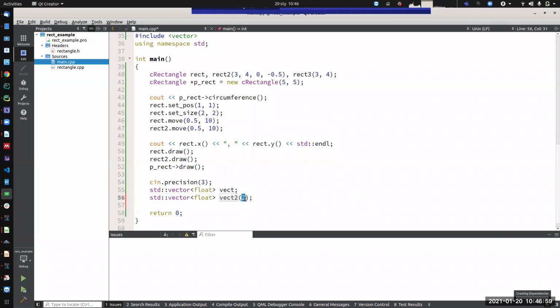So for a vector, there has to be another constructor which can be used when you pass a single argument.